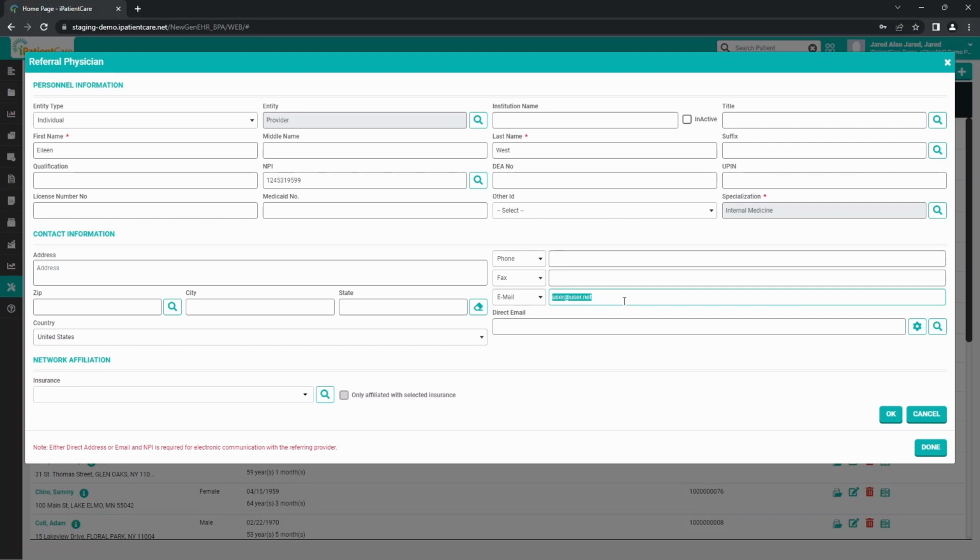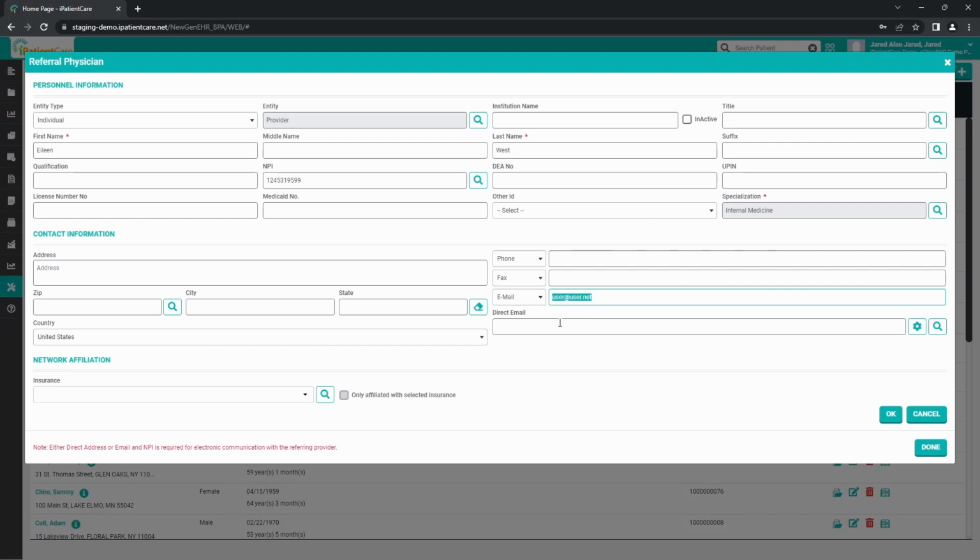What this is going to do, if the other provider does not have direct email, it's going to send our message to a secure portal, which is UpDocs, and in turn, that's kind of like a middleman portal. That portal, UpDocs, will then in turn send an email message to that provider asking them to create an account at UpDocs so that they can view the secure message.